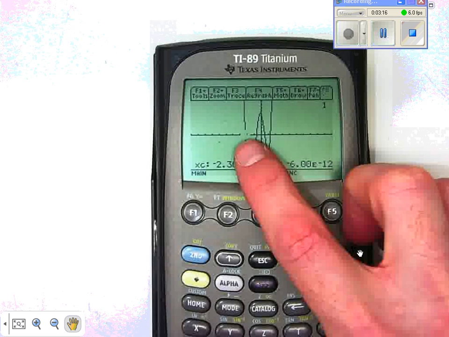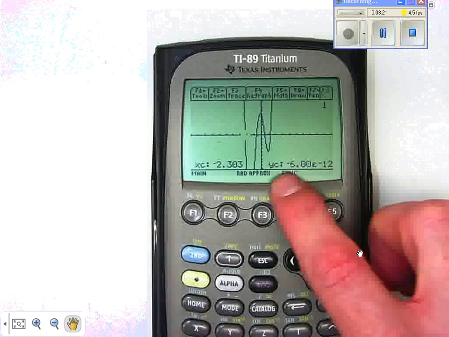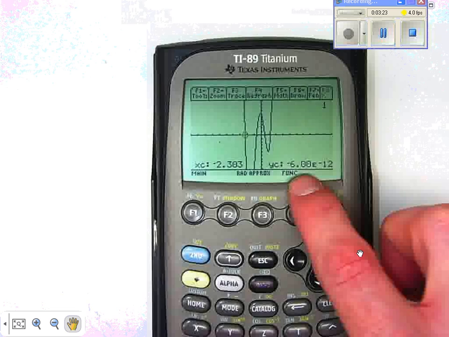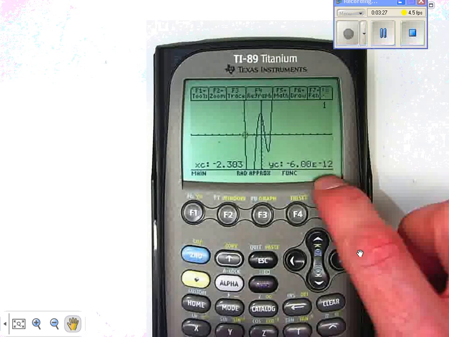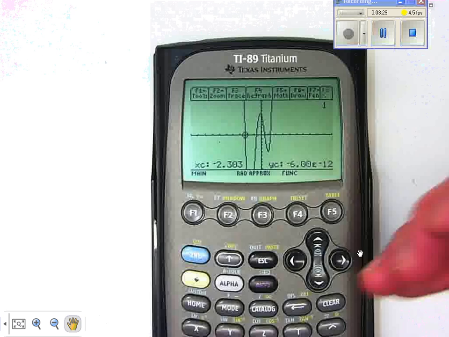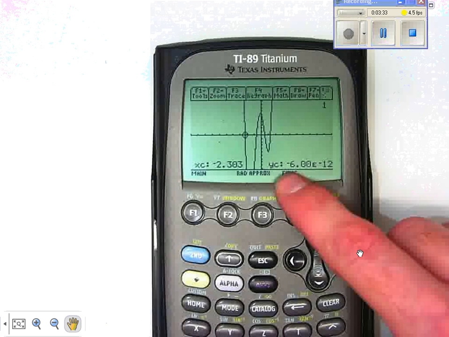Okay. So there's negative 1 minus root 13 all over 2. Okay. So you see that it's irrational. This negative 6, that's scientific notation for 0. Negative 6 times 10 to the negative 12. Your calculator's doing its best job to represent. That's actually 0, right?